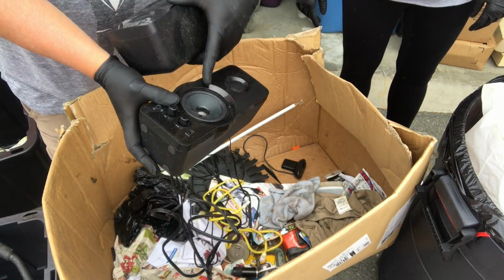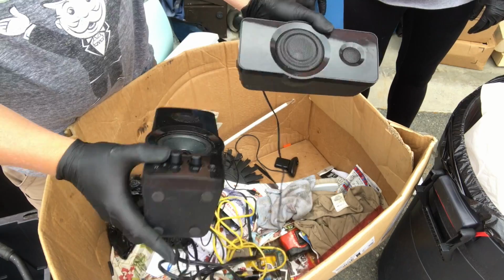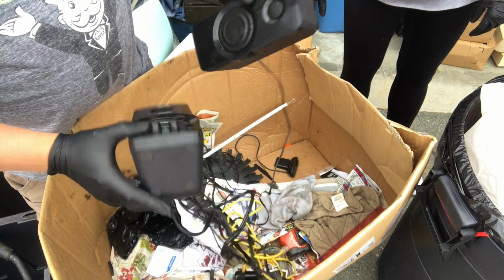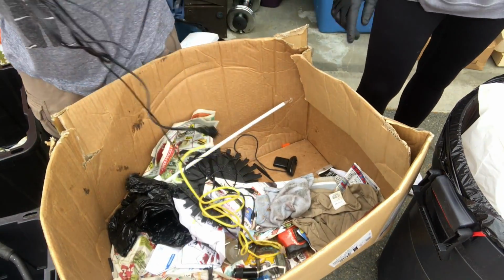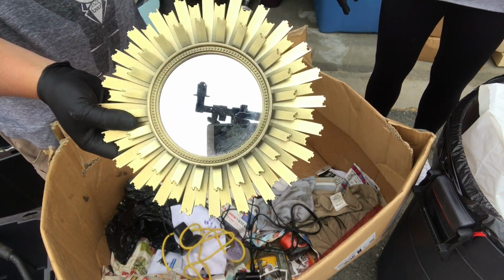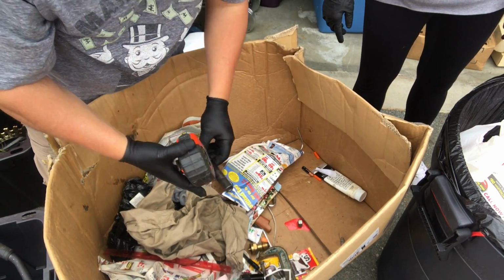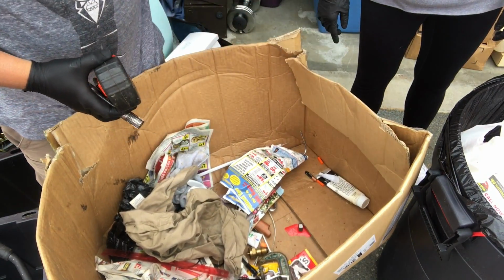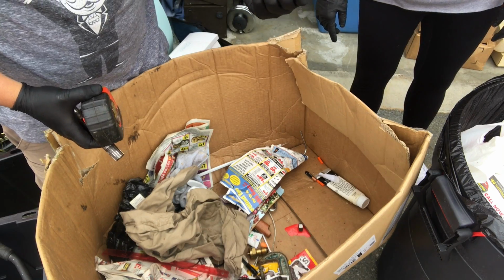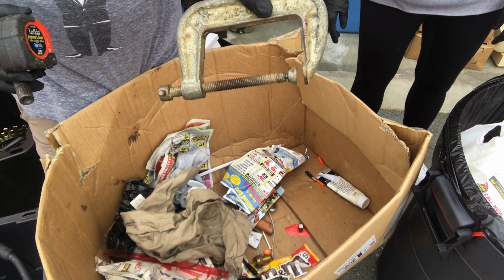This is the kind of stuff you find in tweaker units. It's missing a grill. This happens, this is the way it is. Ooh, that's cool. It's plastic. It's a mirror. Perfect. There's tons of good stuff in here. That's a couple bucks. And that is a quarter. Or is it a nickel? Vice. This guy had lots of vices, huh?